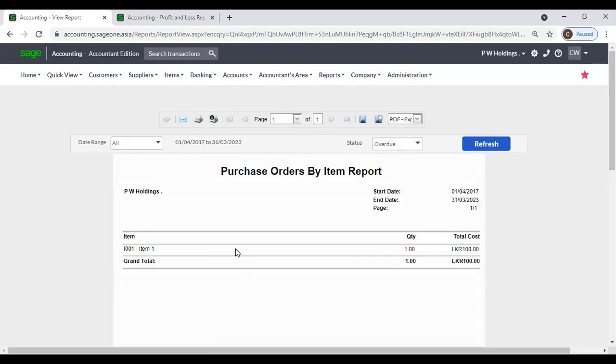Now we have one pending item, item I001, which we still haven't received.